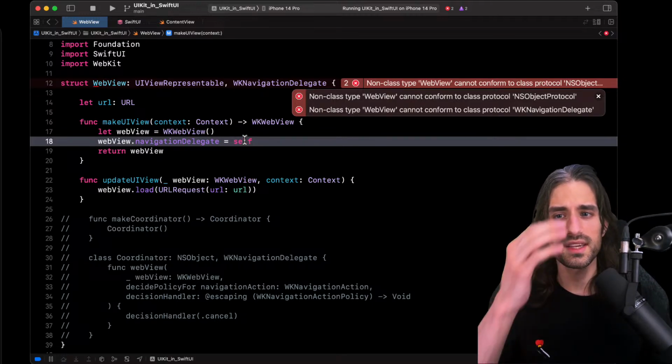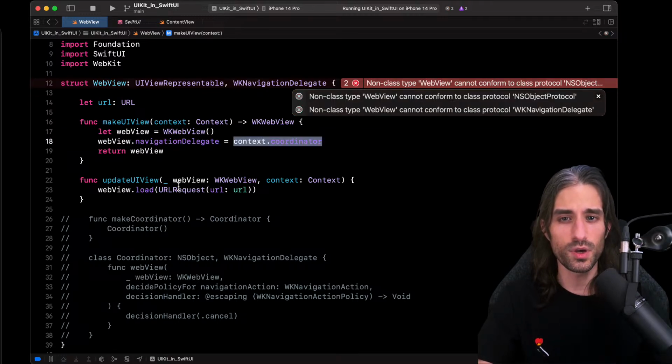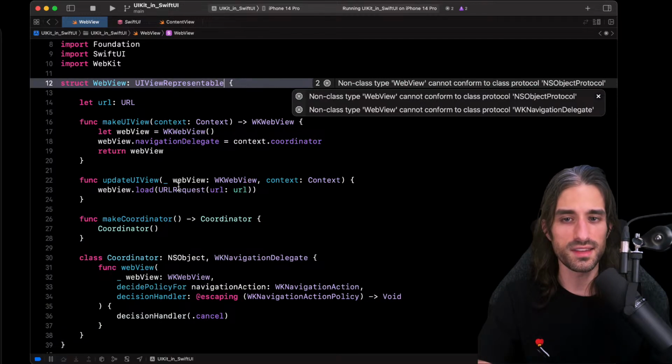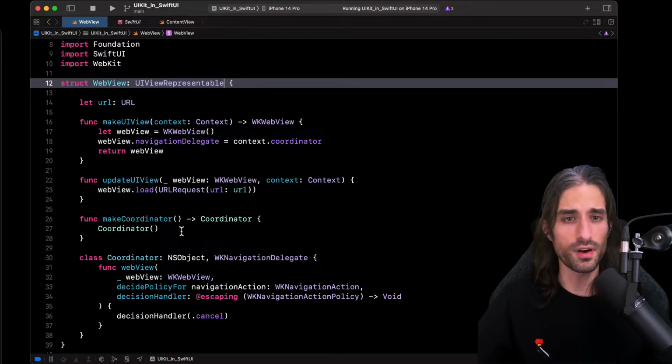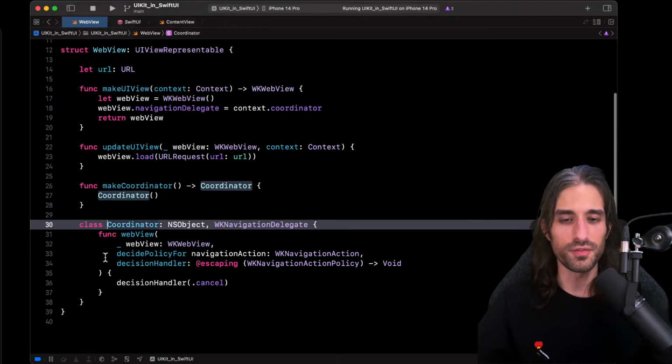And so it was a good question, why can't we use the struct to be the delegate? That's the reason: we need to have an instance, because that's just how UIKit expects things to work, and that's why we have this coordinator system in the bridging between SwiftUI and UIKit. And so thanks again for having asked that question, because it allows me to go on a bit more about what the motivations for this coordinator are. Why do we need this coordinator? We don't create it just for the sake of it. We create it because it solves an issue, the issue that we've just seen.